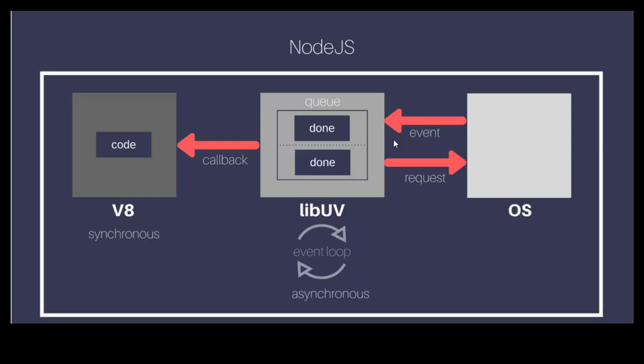Going back to this bigger picture now, because we talked about libuv and mentioned these key features. We have the V8 engine, and we have the code. Node.js callbacks are registered, events are registered. We have this queue. Again, it's not really a queue, but for this diagram we'll suspend reality and say it's a queue. If requests go into the operating system, who knows what can happen there, a heavy computation event comes back in that queue. libuv triggers this event loop, asynchronously handling those callbacks and sending them back to the V8 engine, code going back that way.